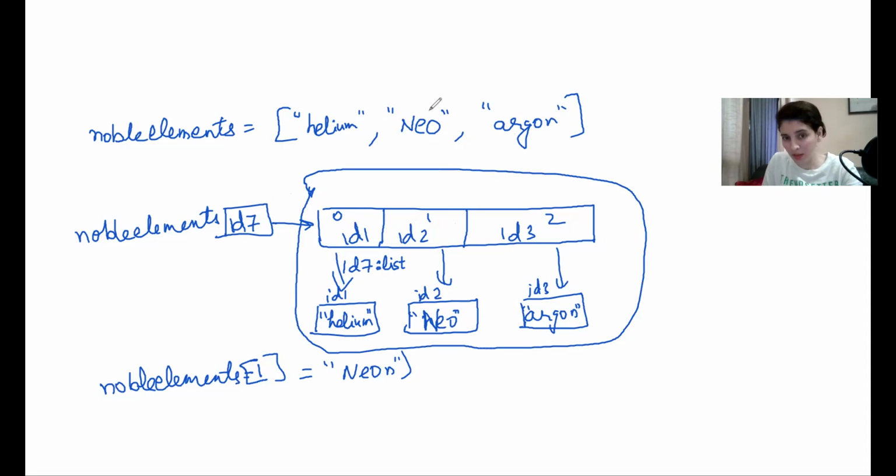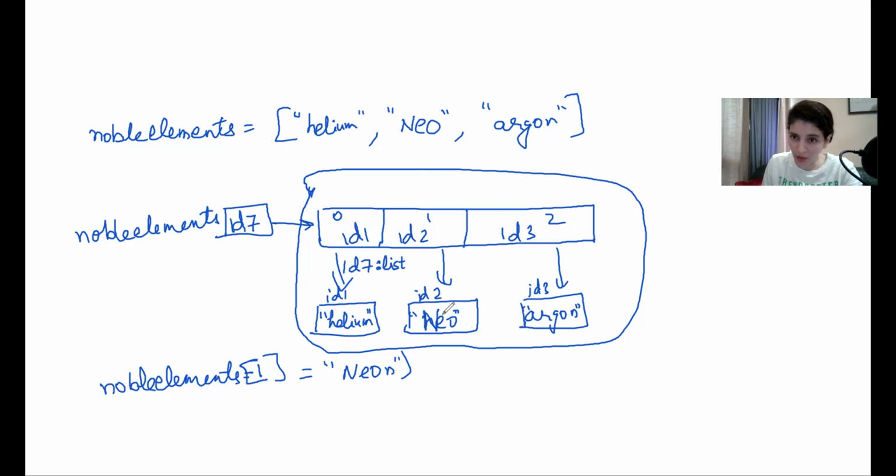Okay. Now, since these strings are immutable, so now let's say, so this was supposed to be neon. There's a spelling mistake here. So we decided to fix it. We wrote this additional line of code, noble elements index 1, to change it to neon. So now what happens is, because this string is also immutable, there is no in place edit.